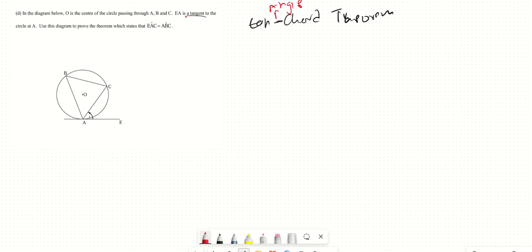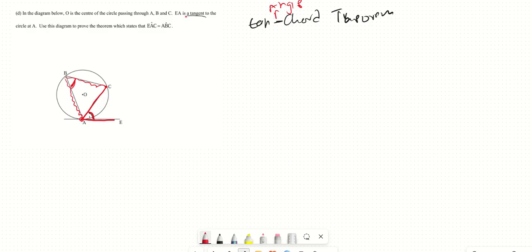The angle between the tangent and the chord is equal to the angle subtended by the same chord on the opposite segment. Remember again, this is our RTP, required to prove. This angle here is between this chord and this tangent. So it's between them. And now this chord here subtends this angle here. But how do we know that the angle has been subtended? When you put your fingers at A and at C, we go with the lines, then our fingers end up at B. So this angle will be between the two fingers here. That's how we know that the angle has been subtended. We'll do more activities to see how these angles are subtended.